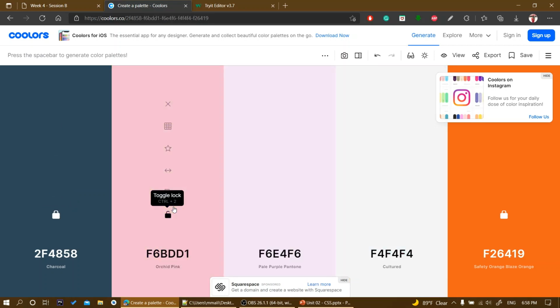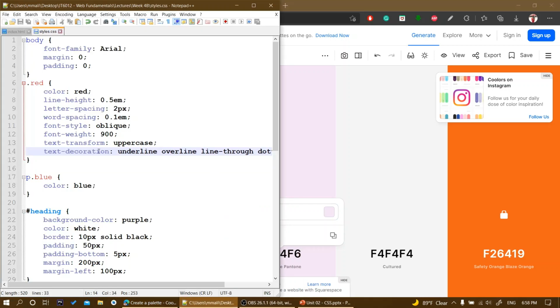So this is a very good way of creating a color theme for your website, and I think it will be very useful. If you want to copy a color, you can just click on it and it copies the color for you, I think, because it said it copied the color. Okay, so if I try to go back and add that color, oops, it didn't copy it.